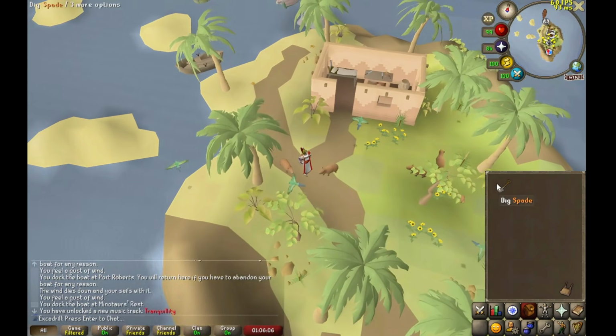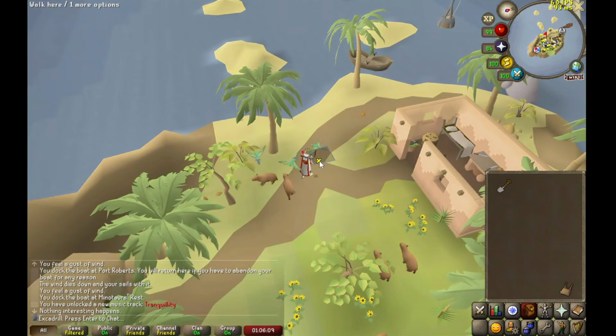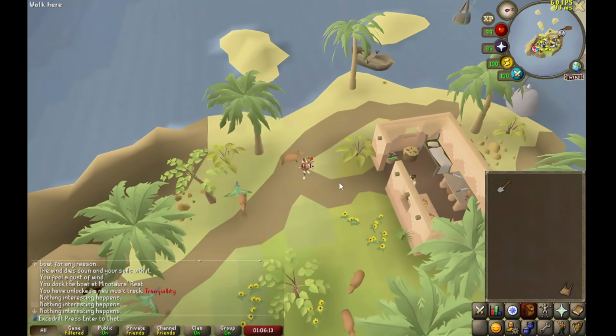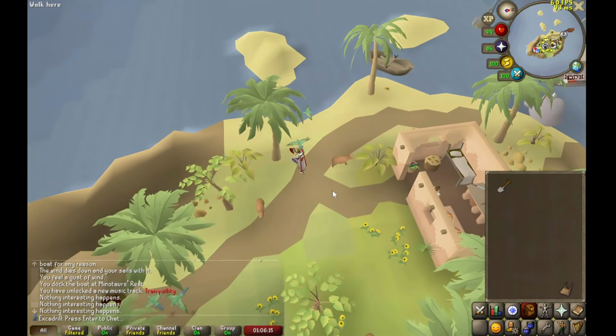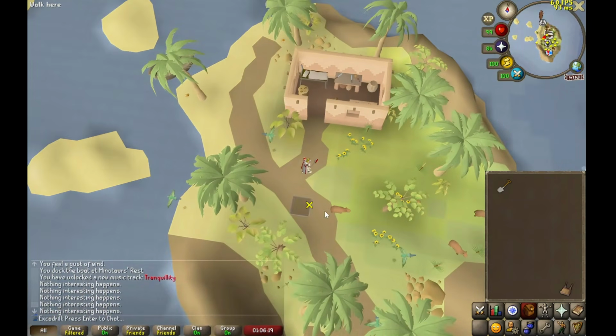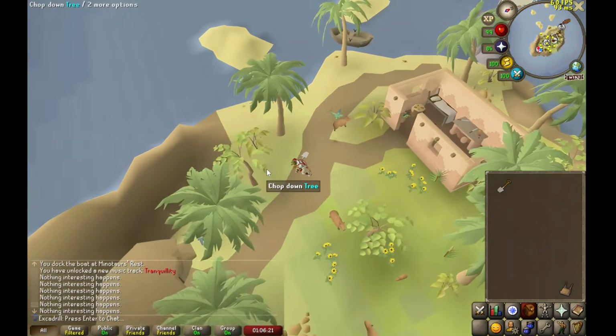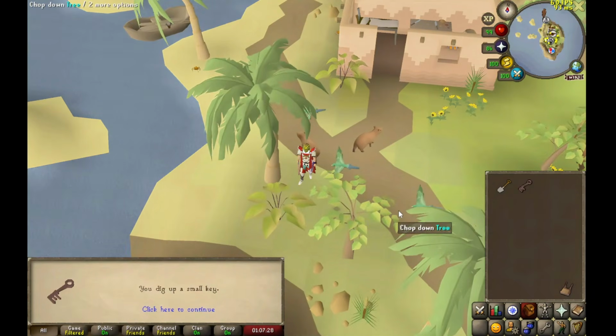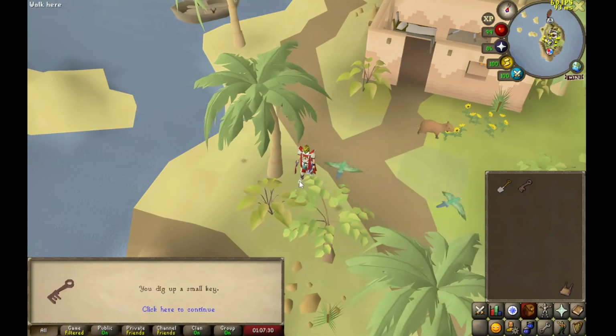Right, I think it's here. No, it's here. No, it's here. Here? Hmm. Yeah. Okay, you know what? We'll be back. I found it! Okay, I'm actually just done. It was literally just right here.